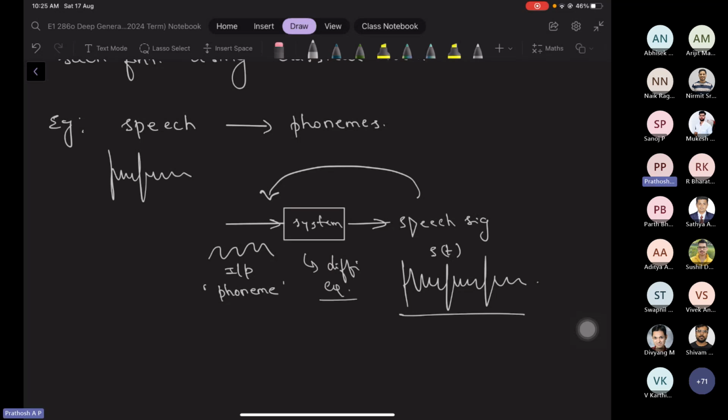And find its parameters. There are lots of parameter estimation techniques. So basically, they cast this problem as, I'm given some speech signal. Let me try to use some physics of the problem and try to estimate what the underlying system is, such that if I'm given a speech signal, I can go back to that abstract concept called phoneme.